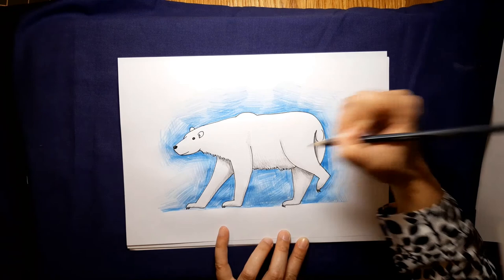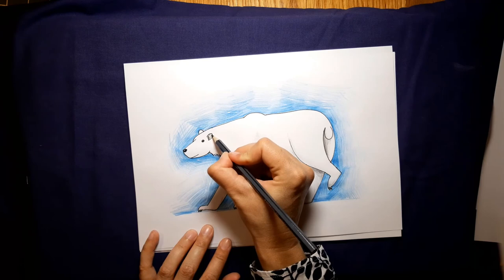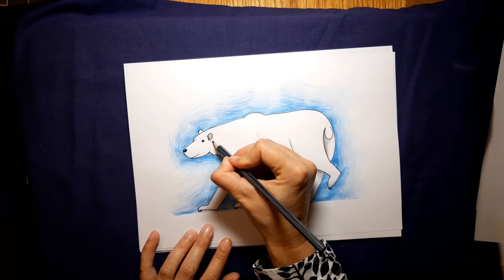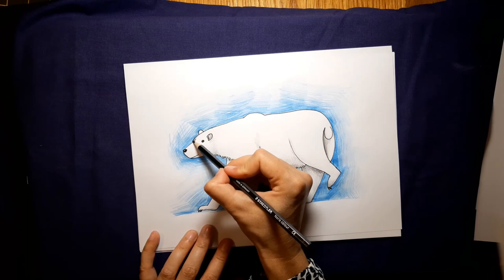Right, his face definitely needs some attention, because we want to draw our attention to his face as well. So I'm going to start with his ear. And I'm going to give him a little bit of a shadow behind his ear here as well, just to show his face. You can see it's going into his neck. This side of his face is further away, so I'm going to give him a bit of shadow on that side and over this top of his head.